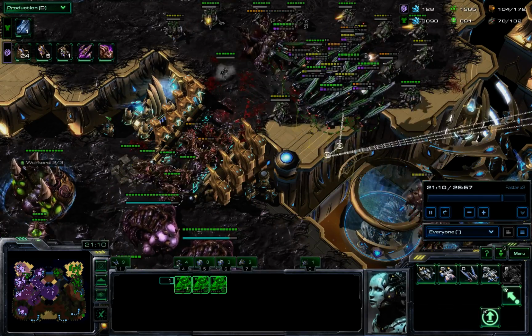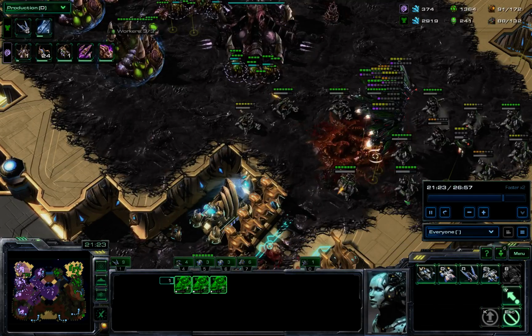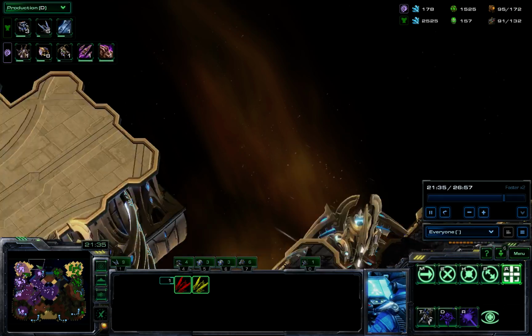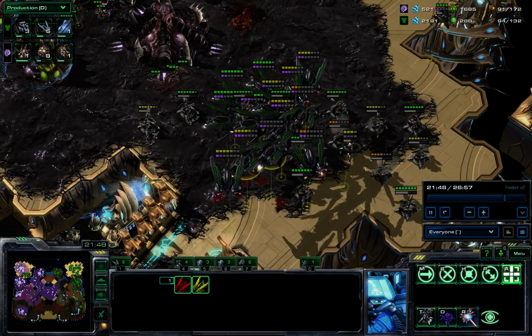Decent split there, but he's still on a ramp. He's kind of stuck in there. So auto-turreting this ramp is really nice. I like how you can fly through this dead zone. Basically get to his main without him even knowing, although he did have an overlord there.